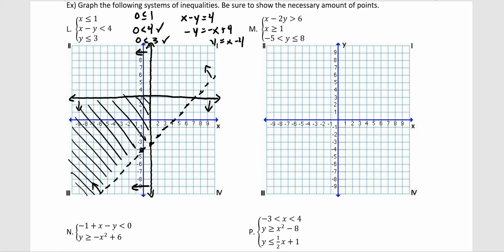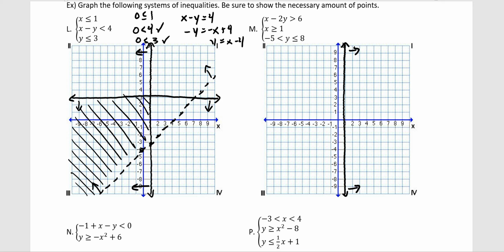All right, so the order that you do these in does not matter. So if you did it in a different order than me, that's totally fine. I see a couple here that I want to knock out real quick. X is greater than or equal to 1. Vertical line at 1. Solid vertical line since it's greater than or equal to. Similar to the last problem. And this one is greater than or equal to, so we'll be going to the right for that one.